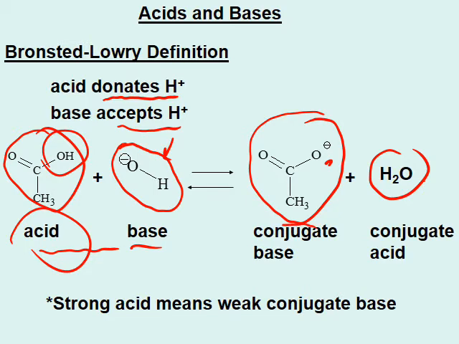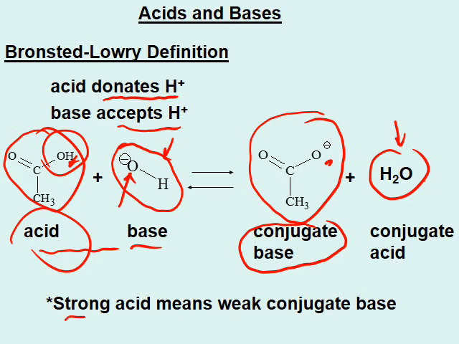Now on this end, we are labeling this as the conjugate base. A conjugate base is formed by removing hydrogen from an acid. We removed hydrogen from this end, and that's why it becomes the conjugate base. A conjugate acid of a base is formed by adding H+. Here in this case, you're adding H+ to this end, and that's how you got the conjugate acid. In Chem 112 also, you're going to learn the same thing: by adding H+, you get a conjugate acid, and by removing H+, you get a conjugate base.